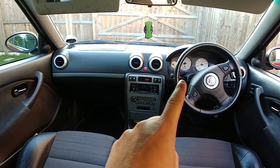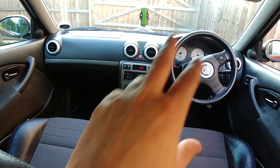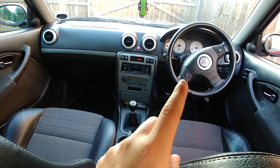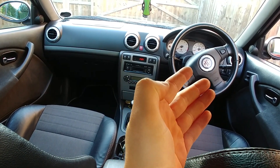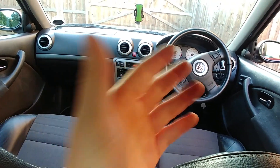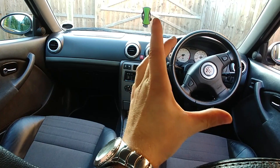The steering wheel — I want to replace that because the top especially is really worn. It's not worn through to the actual braiding, but the perforated leather that's on it is worn away, so I want to get rid of that and just put on an aftermarket steering wheel. I'm not so bothered about the airbag because the airbag would need replacing anyway — they're supposed to replace airbags every few years and they've never been changed in here. So in the event of an accident there's a chance they wouldn't go off anyway, so I want to just take the airbag out and put an aftermarket wheel on.